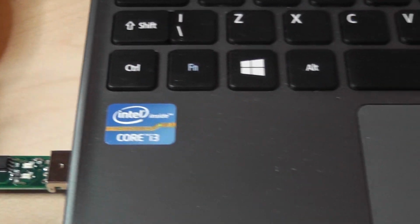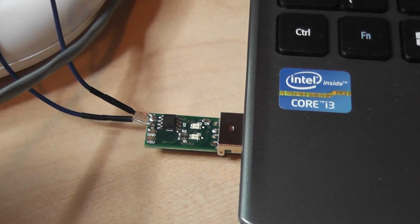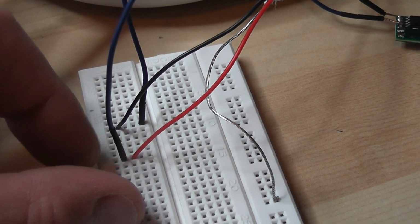Very straightforward connections, just the A channel and the B channel, which I've got jointed onto the breadboard, and then I'm sending it through a twisted pair which is running down my desk and then around over to the other side, round here, and then back to this other breadboard, which again is purely being used as a joint.